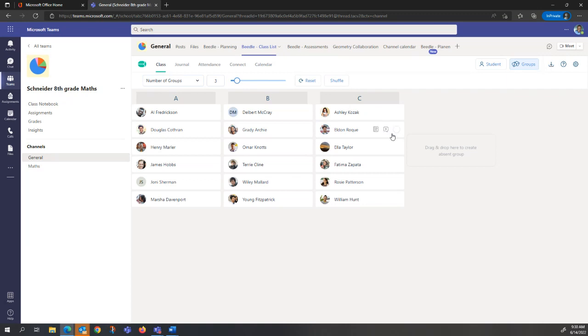And then there are always 2 students that don't get along well with each other, so we can also just switch them around, or if somebody isn't here, we just drag them into the absent group. So this is a really quick way of forming groups, and we're working towards also being able to reuse the group again, push it into a private channel, for example, when you do projects, or create breakout rooms when you do meetings. So that's something we are continuously enhancing in our Beedle functionality. That saves quite some time.